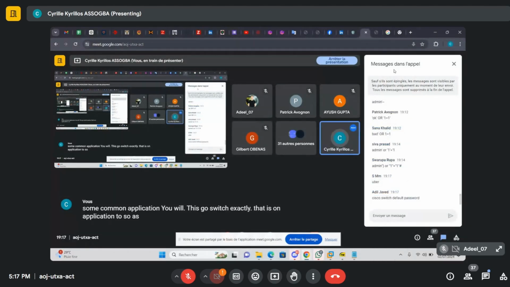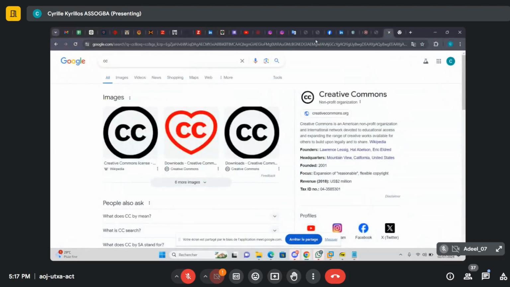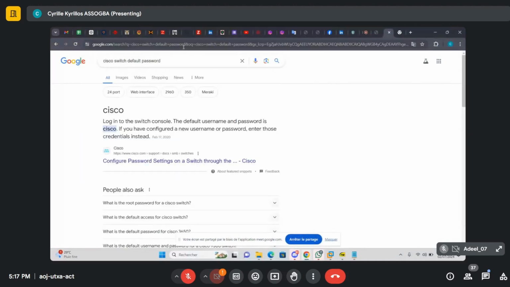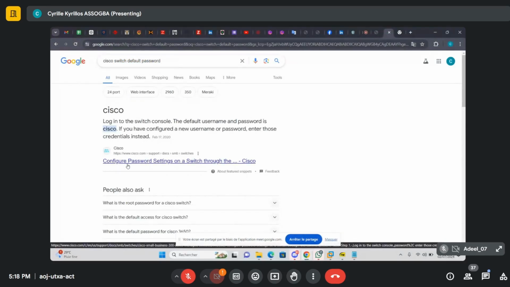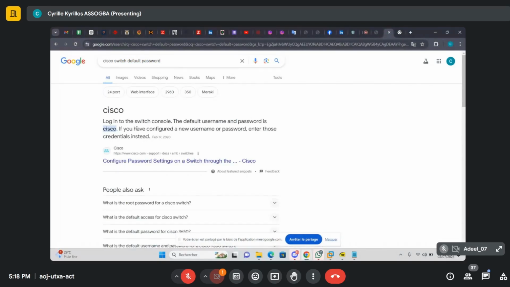So as a hacker, I can do that. Cisco Switch default password. On the internet, I can find that the default password is Cisco. So a hacker will take a switch and try to authenticate with Cisco as username and Cisco as password.